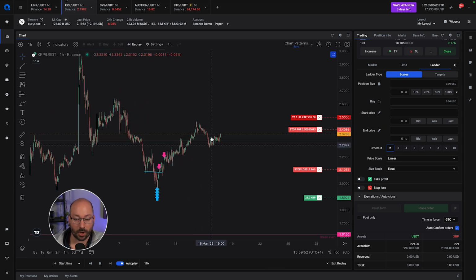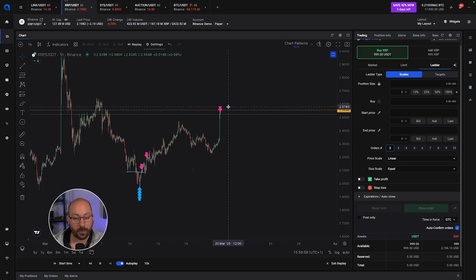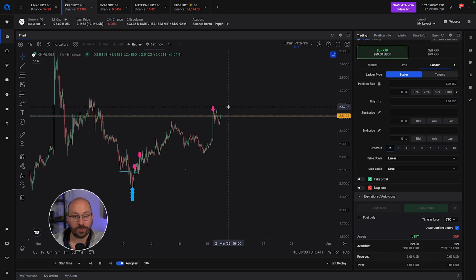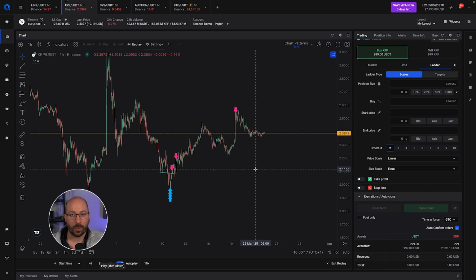Our take profit has not been reached yet, so this stop loss is not activated. This is where the price moves up and then returns, and the stop loss is executed at the highest level. As you can see, we started with 5 entry orders. Only 4 of them have been filled, and we have 3 take profits, with the last take profit even higher than what we started out with.